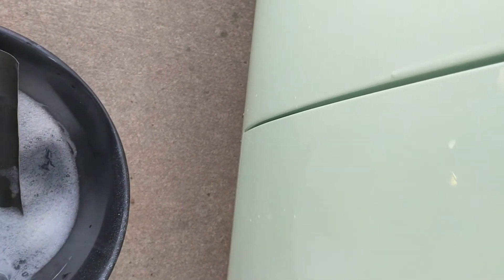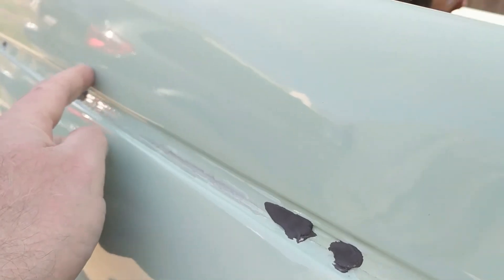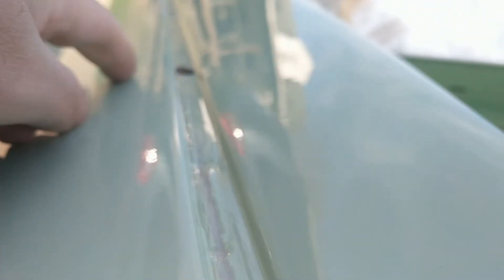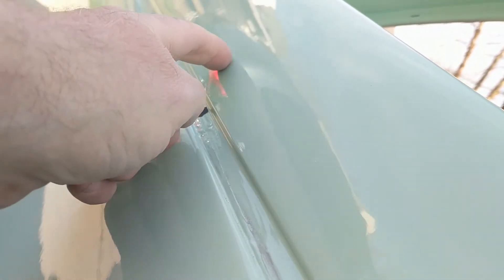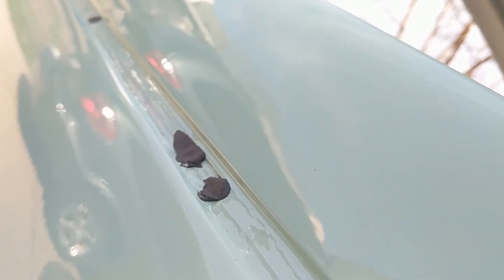I'm going to start out with 400 grit on the runs. Here's kind of one from where I put a bug in there too, but this one's pretty bad — not horrible, but there was worse on those sides. Anyway, it's right here, so that's got to be sanded down heavily. I'll hit that and then get it flat — basically using a guide coat like painters use.